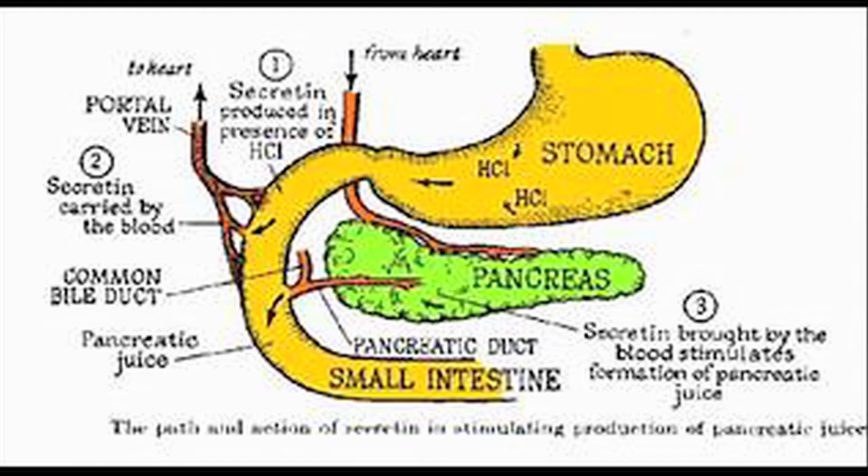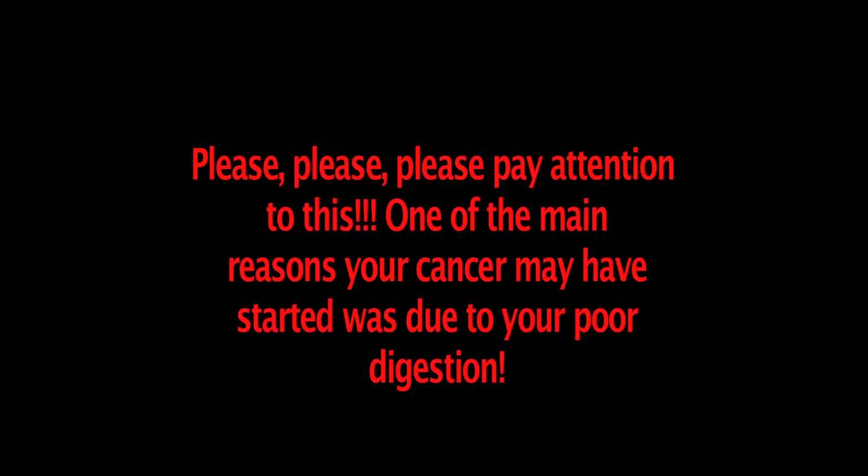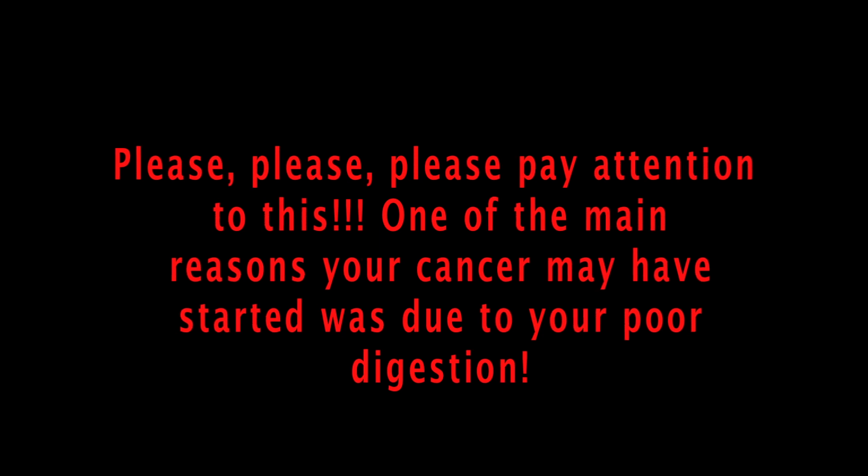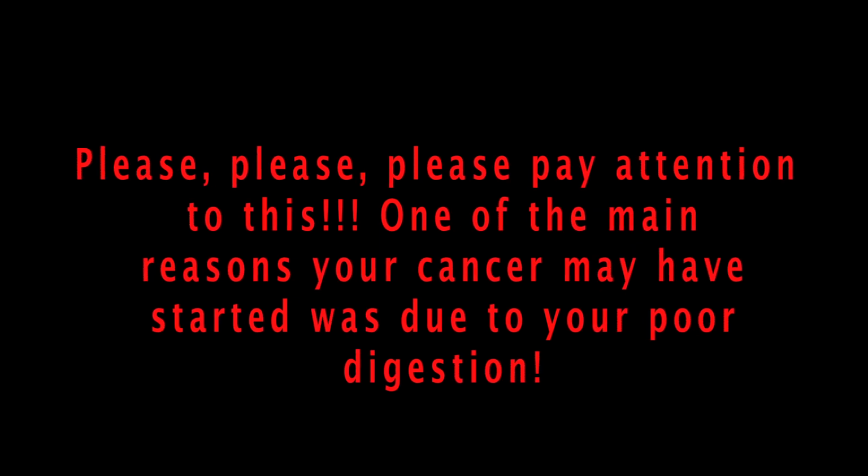You can only digest correctly if you have enough acid in your stomach, enough bile from the gallbladder, and bicarb and enzymes from the pancreas dropping into your duodenum. This is totally the key to everything. If your bile flow is impaired or your bile production is compromised, then your pancreas will not get the clue to do its job, dropping in enzymes. If the stomach acid and bile have done their job, then the rest of the digestion usually goes well.